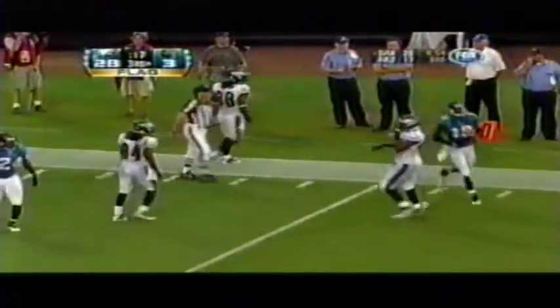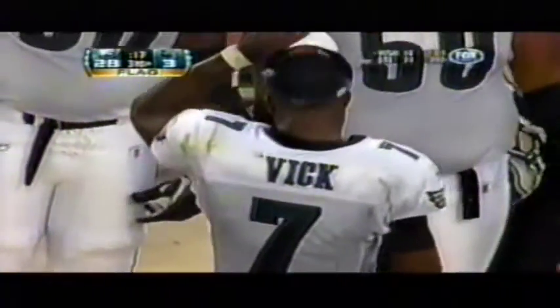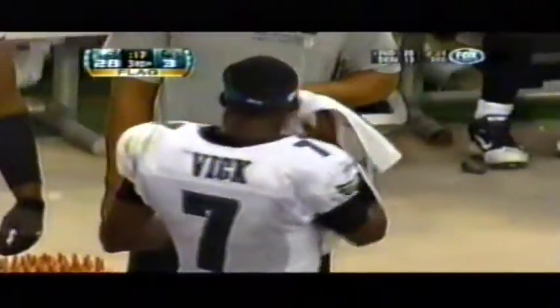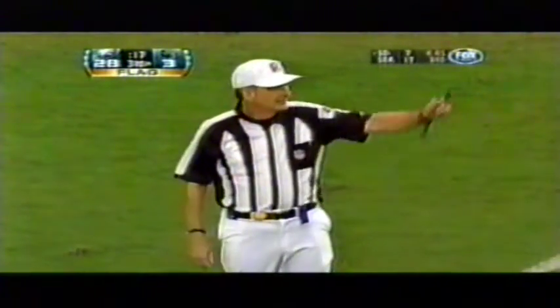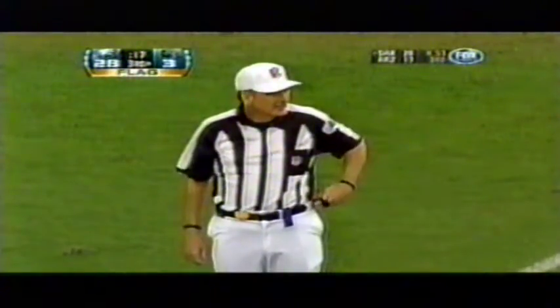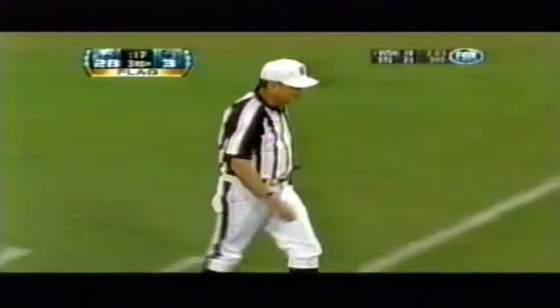They're going to get an offside on Philadelphia here. But how many times have we heard great athletes say, you just got to let the game happen, let it come to you? And here's Jeff. There are 2 fouls on the play. Kickoff out of bounds. Kicking team. Well, Jeff will sort this out.